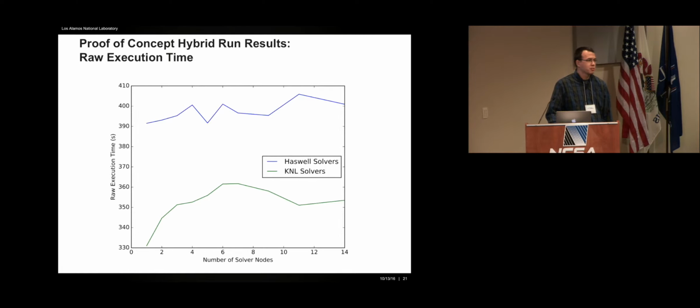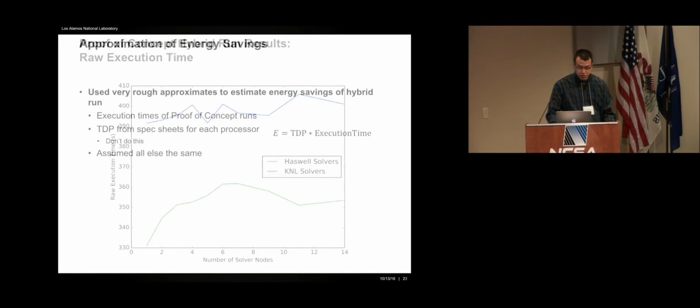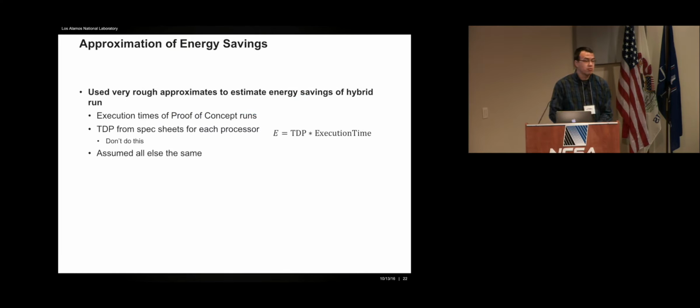But the thing is, just performance is not what we're interested in. As was mentioned, energy is a concern. So we did very rough approximations of energy savings. On Trinity, there are lots of wonderful tools and metrics we can get access to show the actual power consumption. On Trinitite, the development cluster, there aren't. So we had to do estimations.